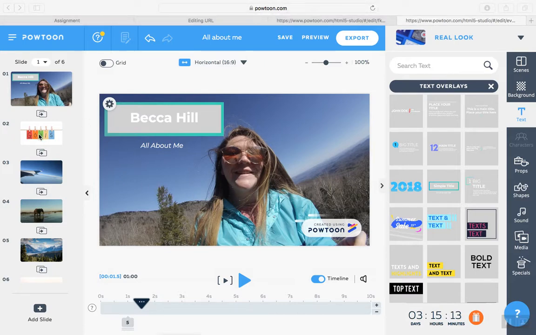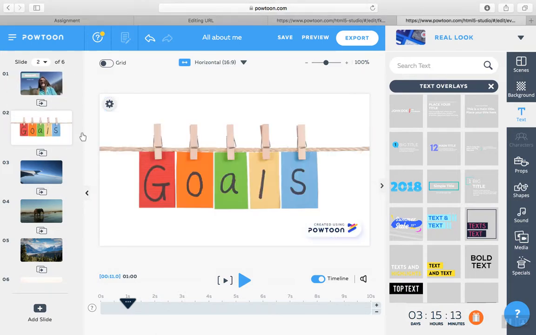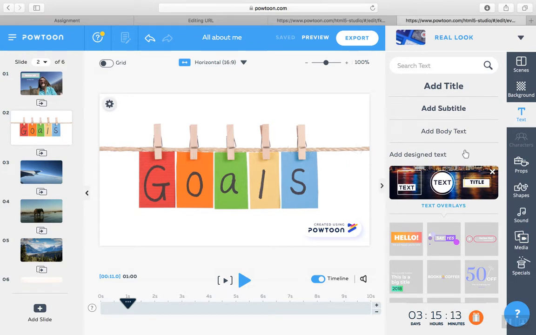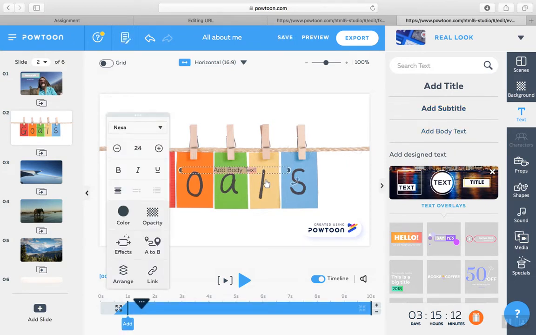So now that we have our title on our slide, we can move on to our next slide, which is goals. And so if we just want to go with the simple add body text, a simple text box will appear.